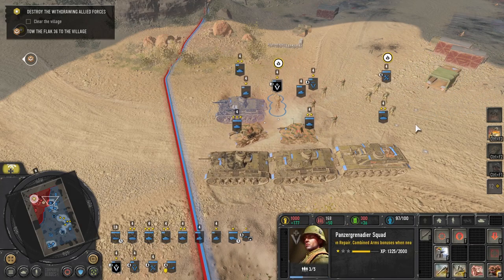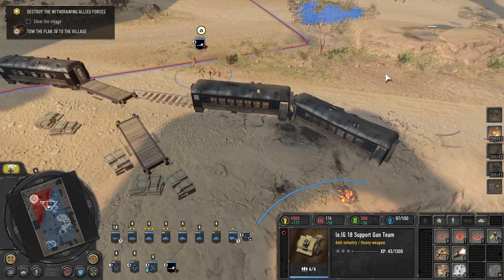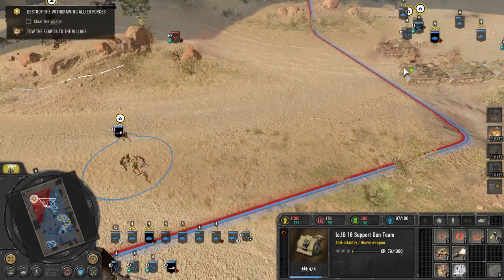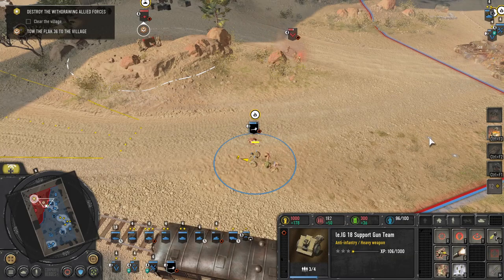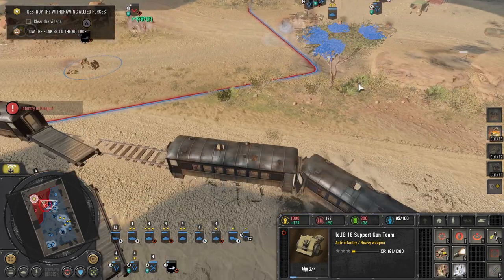Ready for orders. Beginning rudimentary repair. Get it up and running. 7.5 centimeters. Oh, fuck you. One more time. Keep your focus. Let's fight. Reporting. Shit. Back up. Back up. Hunter. Forward. Keep going. 7.5 centimeter.